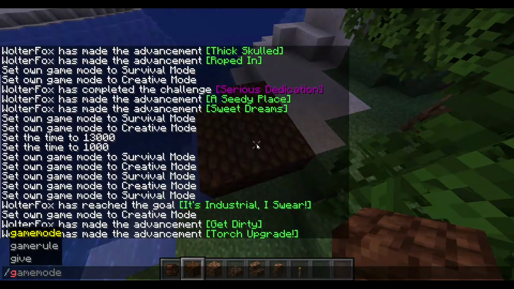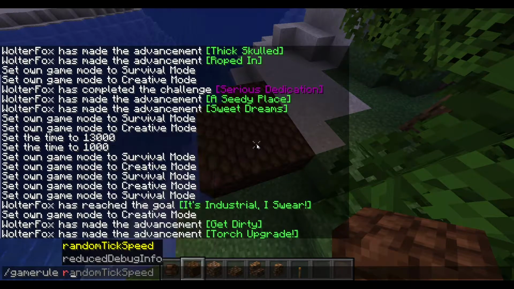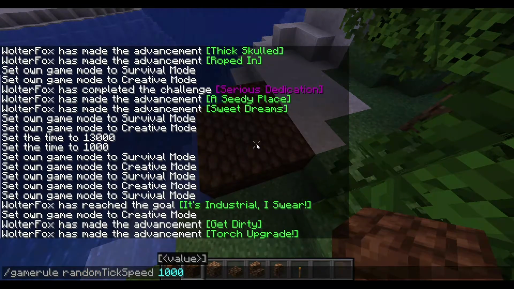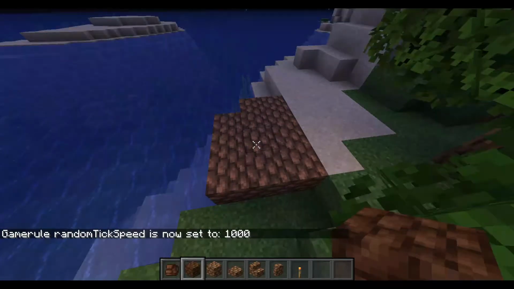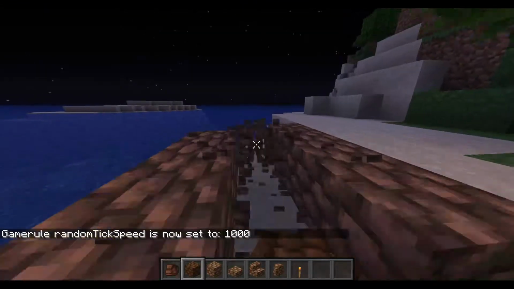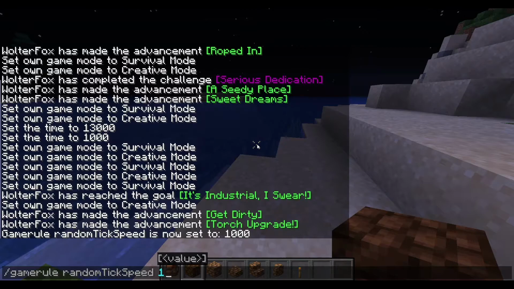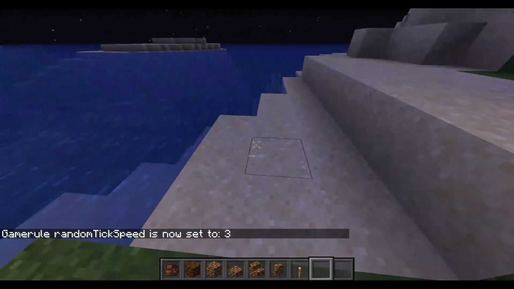And if I accelerate, let's see, what was it? I forgot what it was called. Give me a second. Random tick speed, that's the one. Random tick speed by 1000. You can see that it dries out really quickly, and this is how you can actually get dried mud blocks and create some other really cool stuff. Let me put it back to normal, which I believe is actually 3.